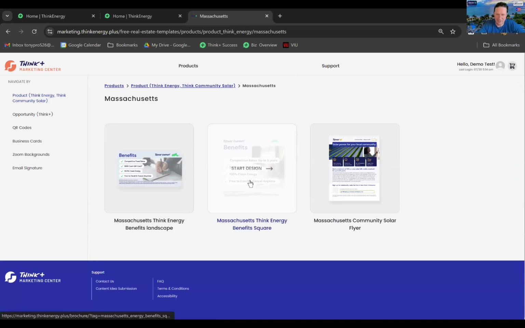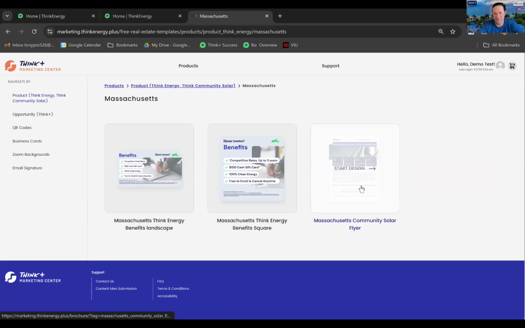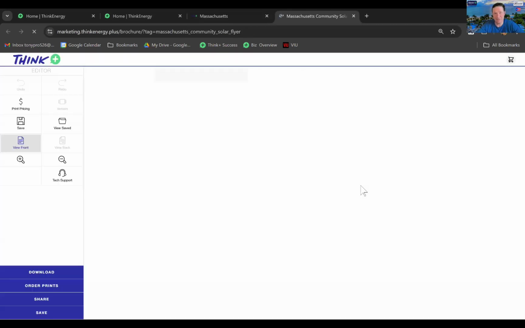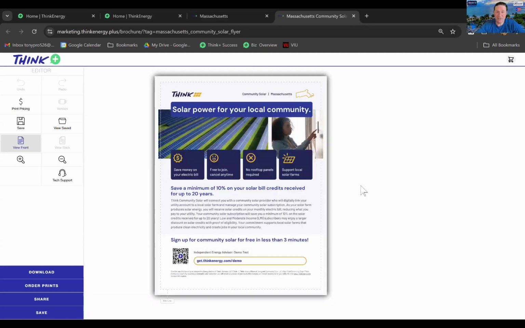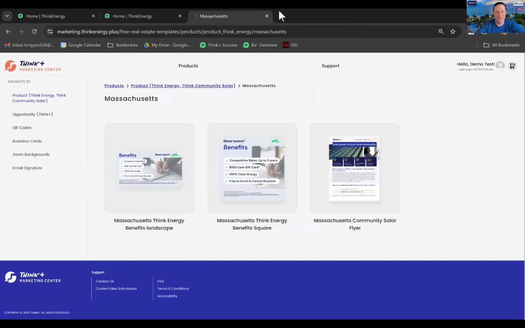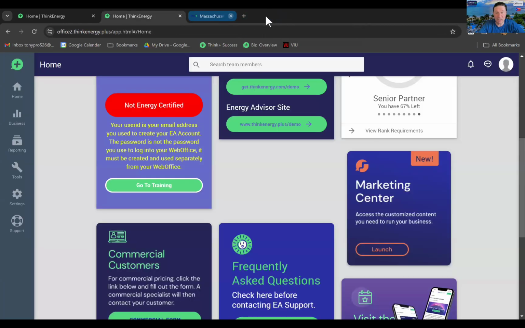You can actually click on that and download it. If you click on the Massachusetts Community Solar Flyer, let's take a look at what that looks like. Great. There it is. And it populates, as you can see, with the QR code for you and with your link and your name. It has your name, your link, and your QR code. And it gives you all the benefits of being a community solar customer. So you guys, that's phenomenal. I mean, it's great stuff that we have there. That's how the marketing center works.